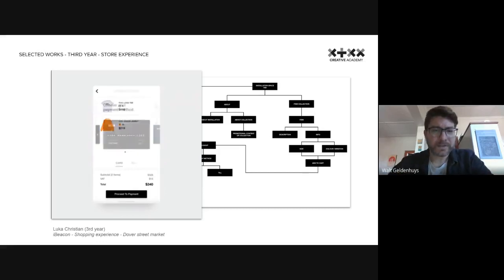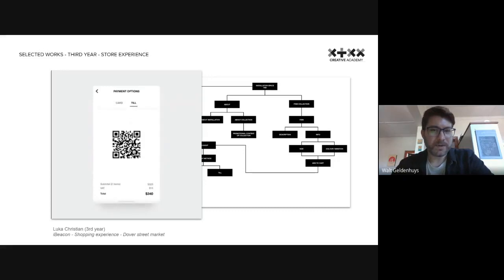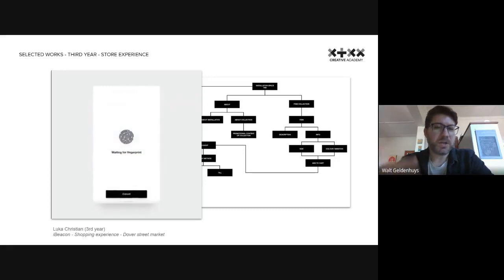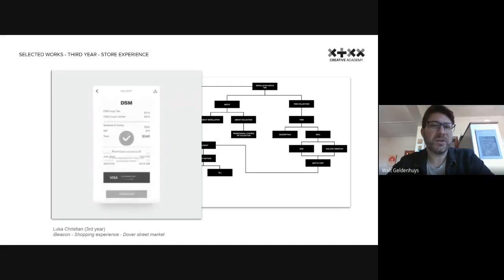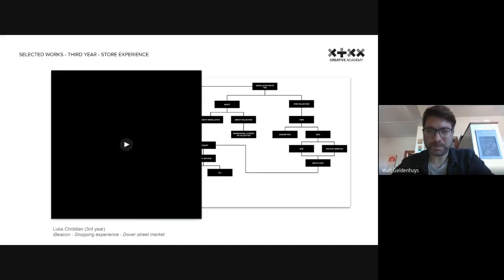And as you can see from the little video here, they're making their purchase. And the nice thing is that you can use this app and go to the till point, scan the code, and just pick up your packaged clothes after you've had this shopping experience.